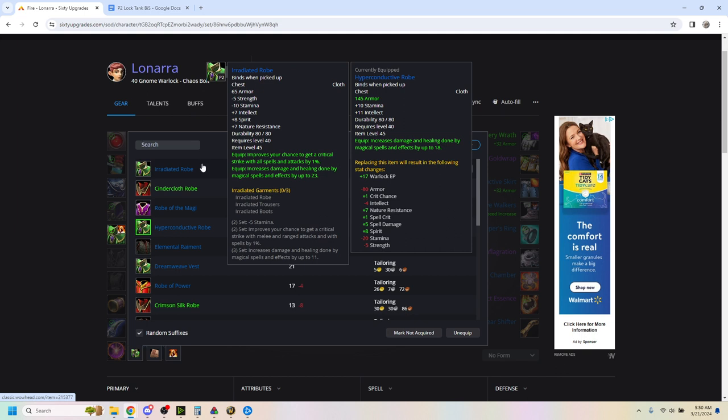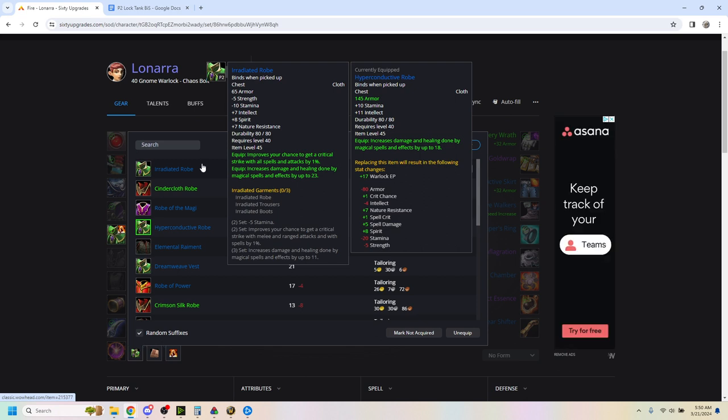Full disclosure, there is a part of me that is strongly considering, at the very end of the tier, running two-piece irradiated, chest and boots, just to see if it blasts, right? Because then you're getting 1% more on the fire damage fights, only because I know for a fact my survivability is not a concern at this point. The rest of my gear is already bonkers.